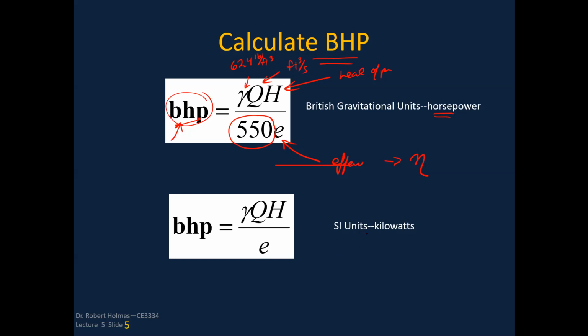again, we're talking in kilowatts here, and so it's still this whole concept of the unit weight of the fluid times the flow rate times the head that's imparted. That is the power that the pump puts into the fluid, and then the efficiency is how good the pump is at converting the brake horsepower to the power to the fluid. Typically it would be gamma QH over the brake horsepower, but if I flop those around, I can solve for BHP.